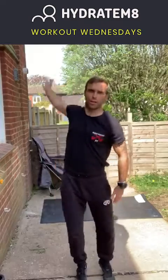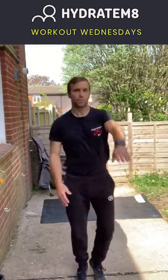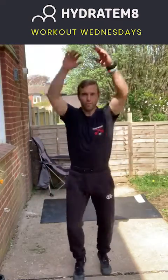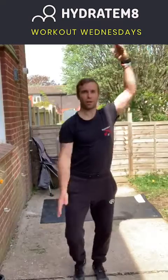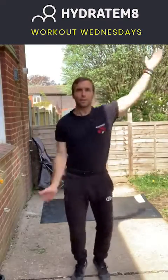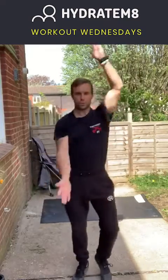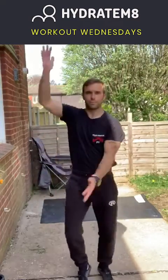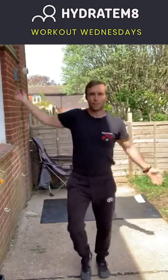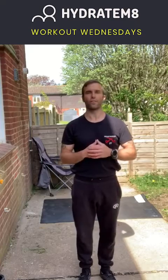Then some backstroke then, one arm at a time. And some butterfly, both arms going forward. Let's go left arm going forward, right arm going to the rear. Let's go right arm going forward, left arm going to the rear. Working on a bit of coordination for you. And gentle jogging there, slowing it down, and steady hold there, looking for the first stretch in.